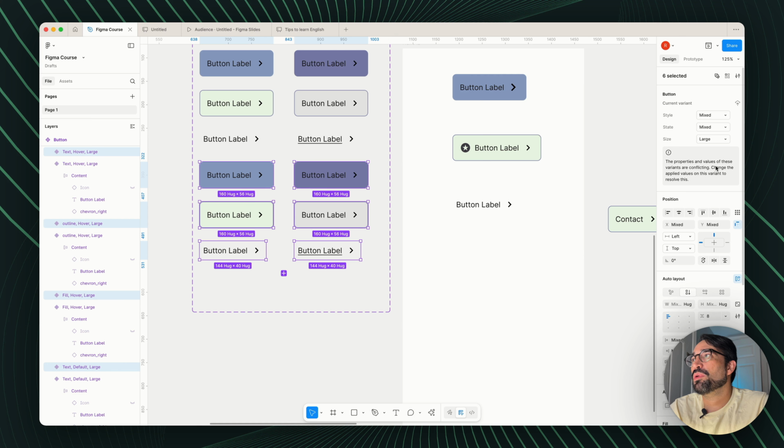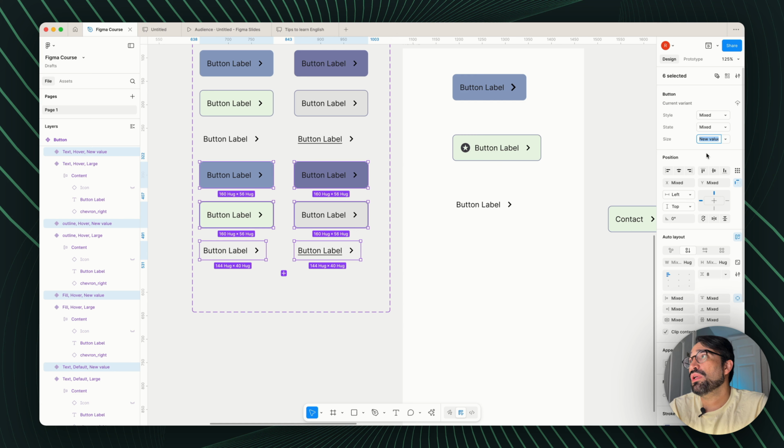You see that all the properties and values of the variants are conflicting, because we have essentially the size for these 6, but now we have all these 6 buttons that Figma thinks are the same. Because they're not, you can go to the size, because that's the property that is not currently connected to all these 6 new buttons, and then you go here and say, okay, this is my new button name, it will be small. Boom.